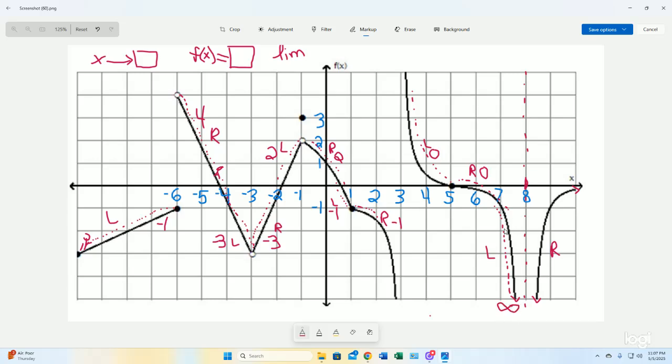But the problem is I'm going down, and my y values are actually being more negative, right? Negative 3, 4, 5, and so forth. So what we say is this limit actually equals negative infinity. Okay? And the same thing applies on the right-hand side. If I walk going towards 8, I go again down, going bigger and bigger in the negative direction. So again, this will be infinity, but because we're going in the negative direction, it will also be negative infinity.